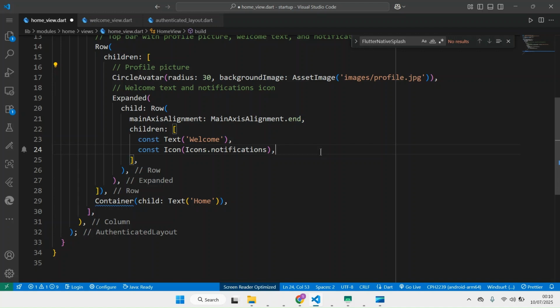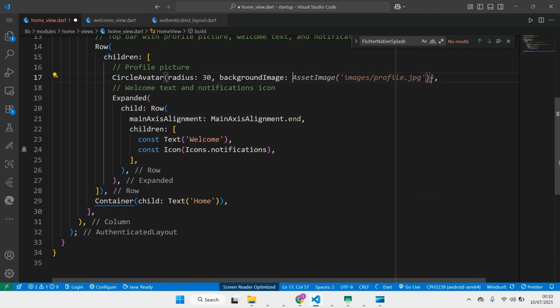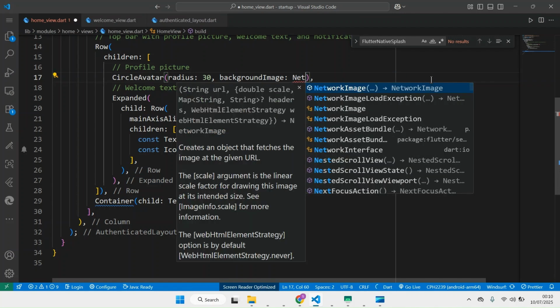And we also want to load image online. I'll show you where we get the image. But for now, we just want to use it for background. Use this background image. We want to load image from internet. We can do network image.